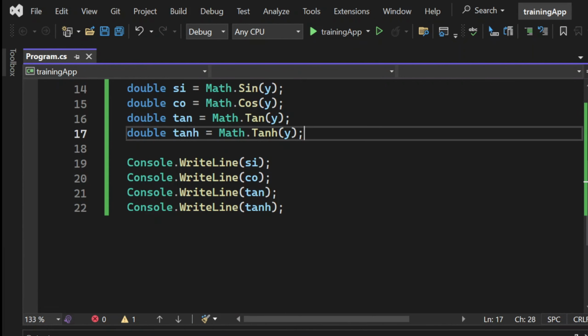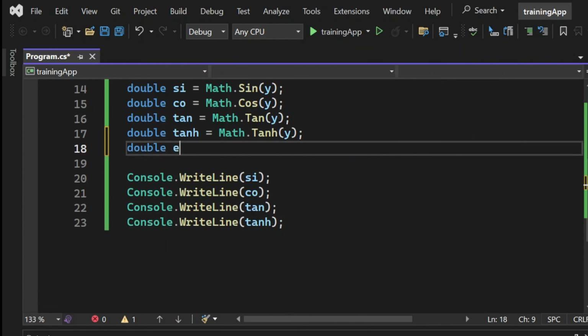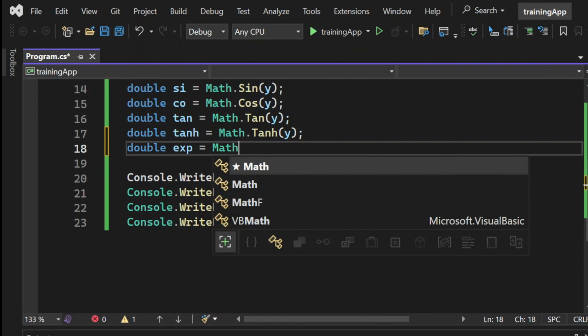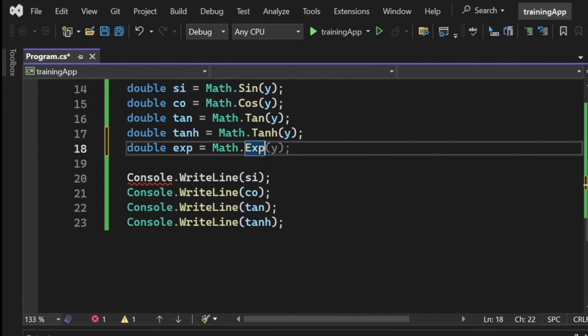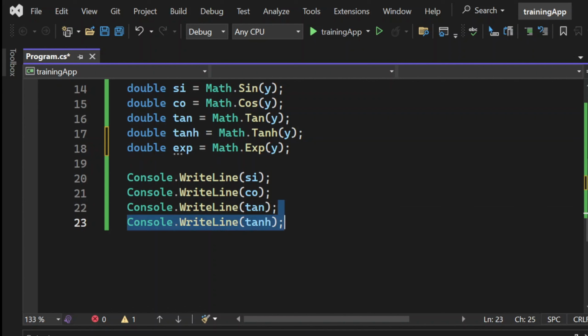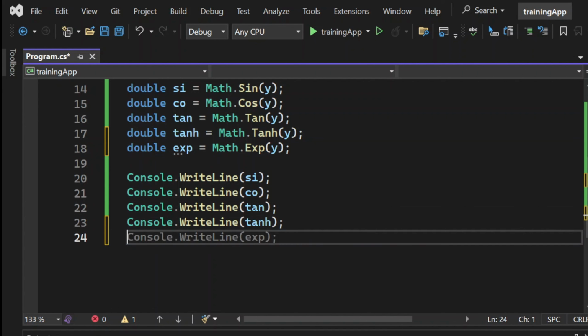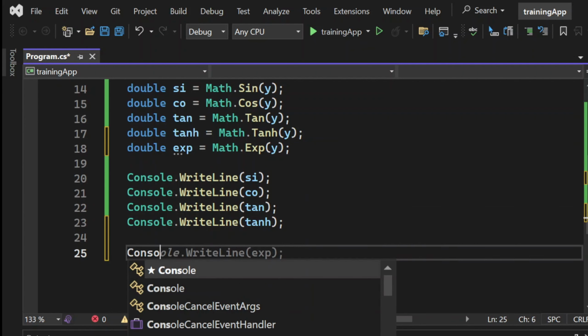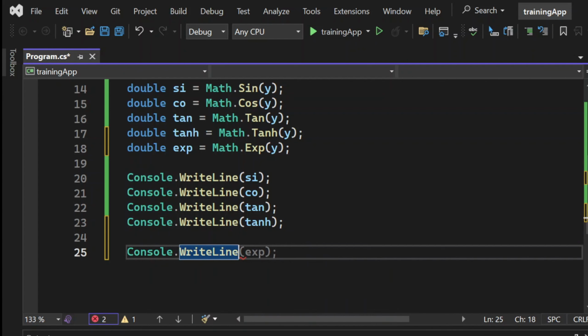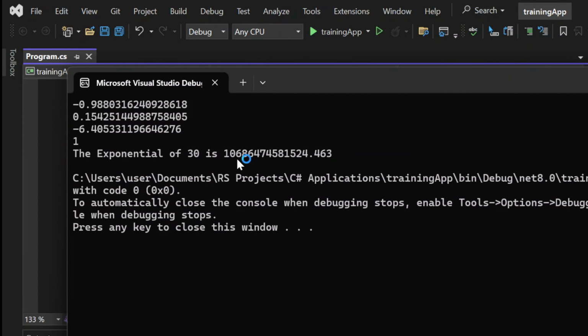Let's check, let's say, the exponential. So double x equal math dot exponential of y. And let's see the value. By the way, look at what I can do also, console.writeLine, and before x, I can concatenate this value to a string value. The exponential of the value y is, and it will give you the outcome, more than a billion perhaps.